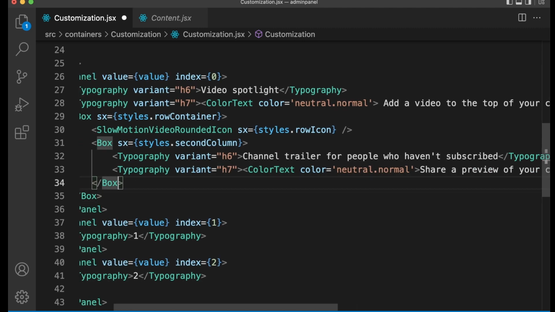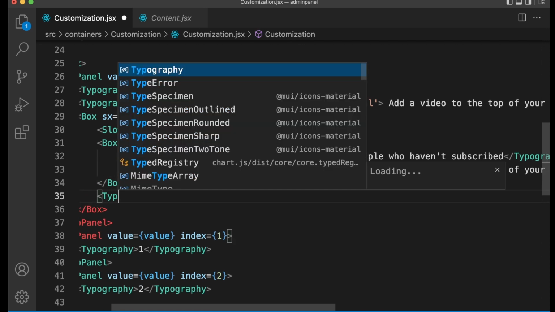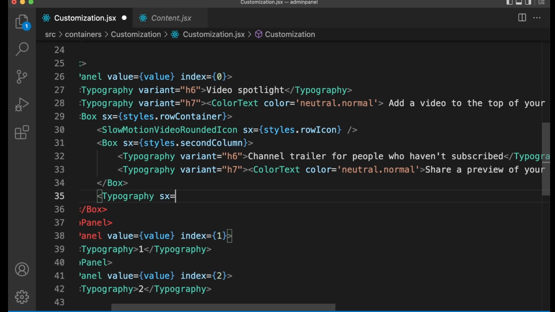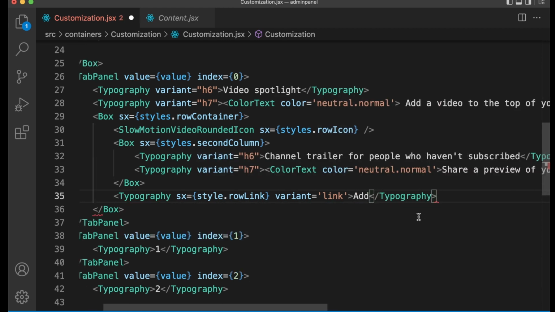And then after this box I'm gonna have another text, typography SX for my link, so I'm gonna name it row link, and variant should be as always link, and add button. Yeah, let's close typography. Cool.